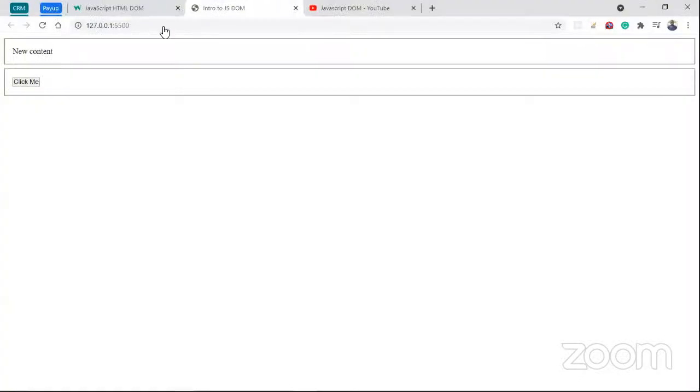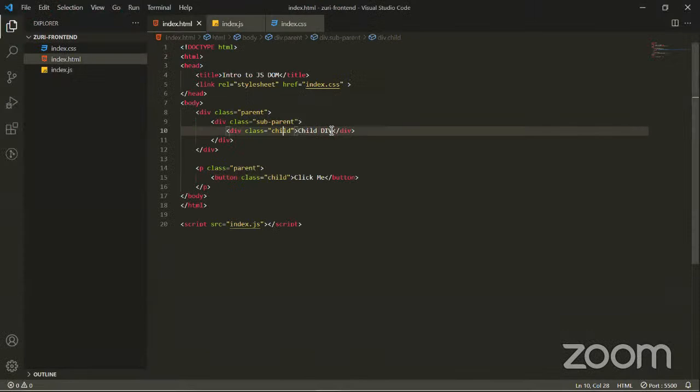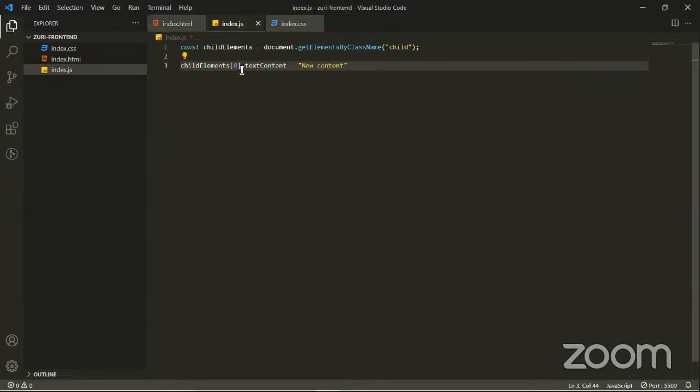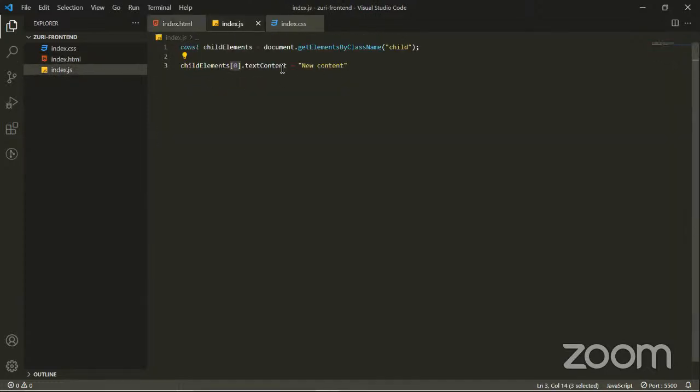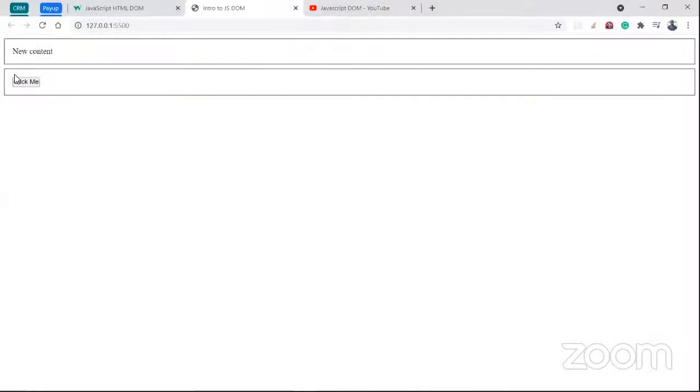And you can see that my div that was once named child div, because this is the first element that will be returned, right? So when you use this to access it, you're accessing the first element. It will access this one that has text child div, and from what I'm doing here, I'm changing the text content from child div to new content. So you can see you now have new content and click me.